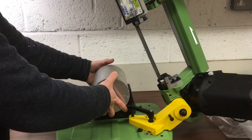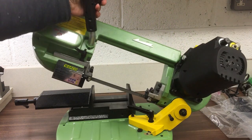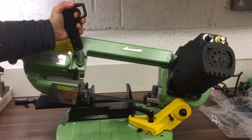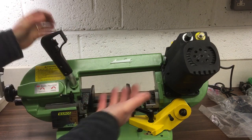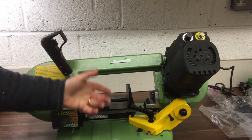Some of the other differences are, obviously, it's not automatic. It's only fed with your hand, so you've got to keep the pressure on it all the time. Finger on the trigger to make it run, and you cut all the way through. So it's hand fed, and you haven't got an automatic cutout, and so you've got to be here all the time. Whereas with the bigger model, it'll feed by gravity, and when it gets to the bottom, it just stops.